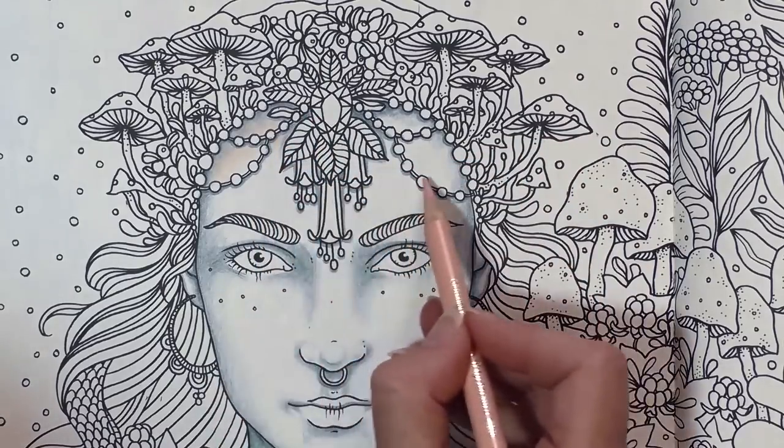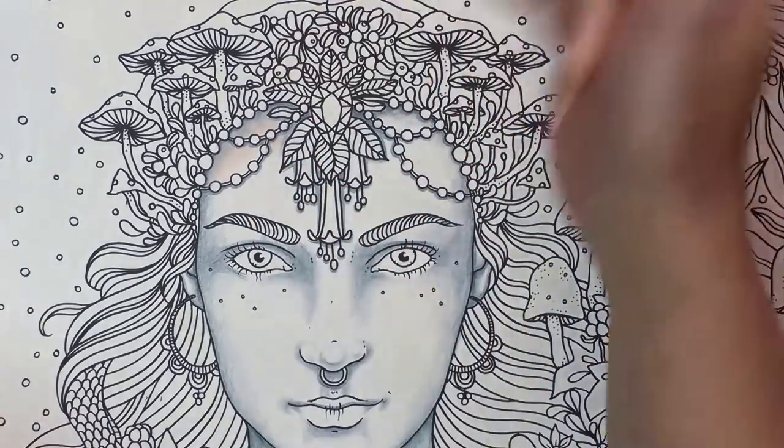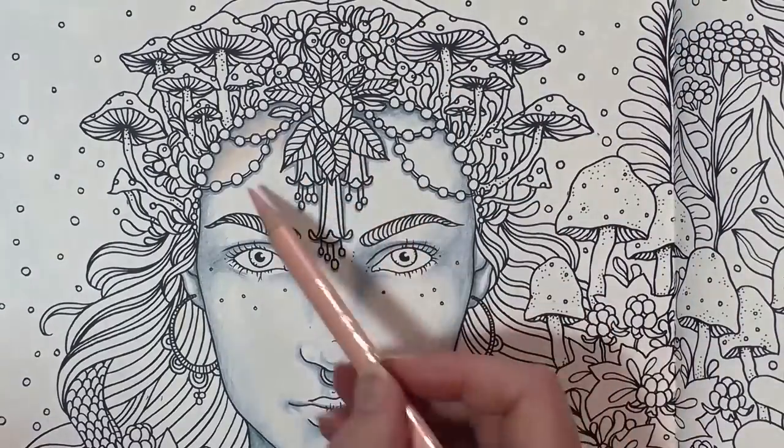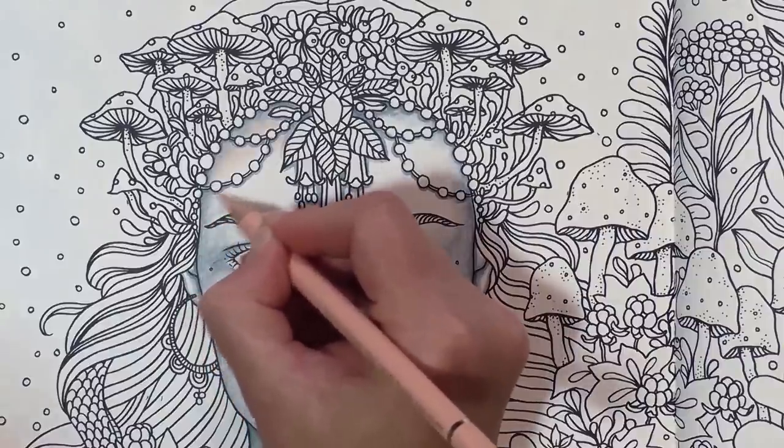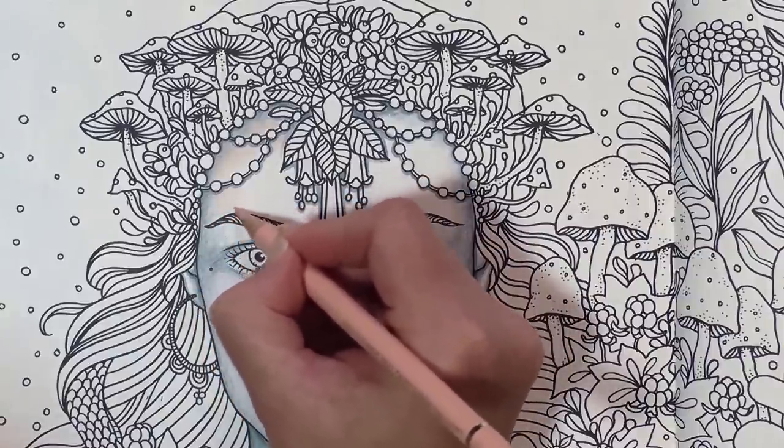Now this part of the forehead here is where the light's going to be striking at the most. So you want to leave it the lightest. And as you go around the sides is where you're getting darker.